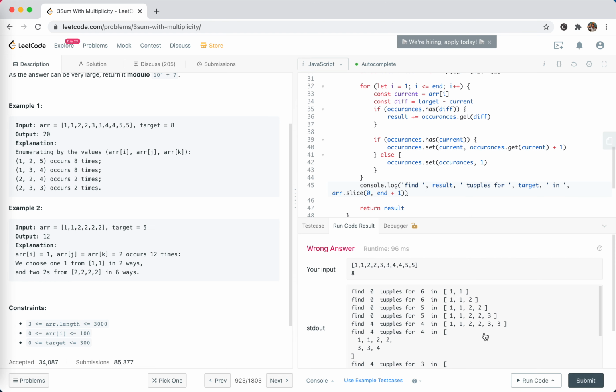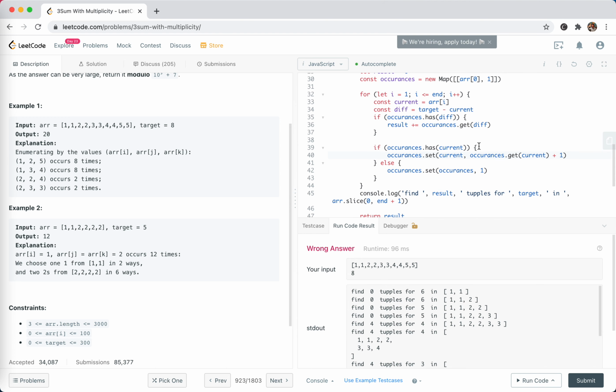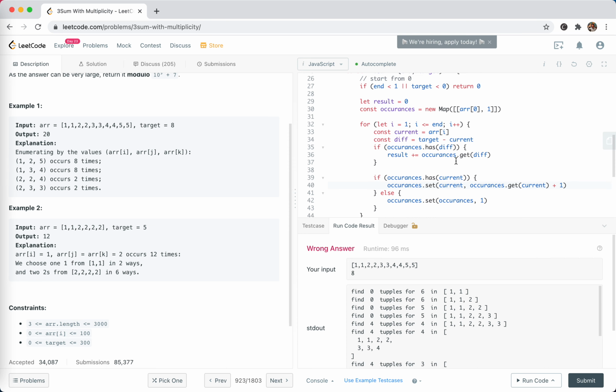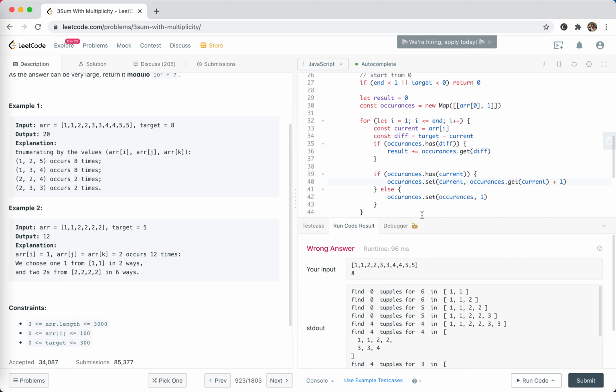Let's see what happens. For 5, actually we have 1. Why don't we get the result? Okay, let's see. We start with 1. Current is arr[i], 1.